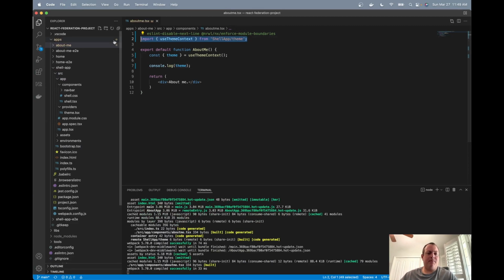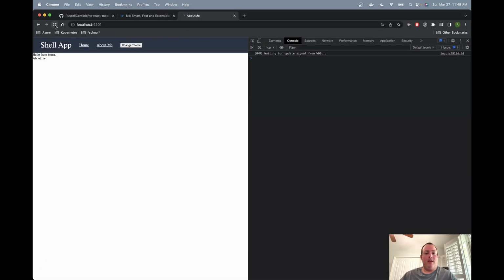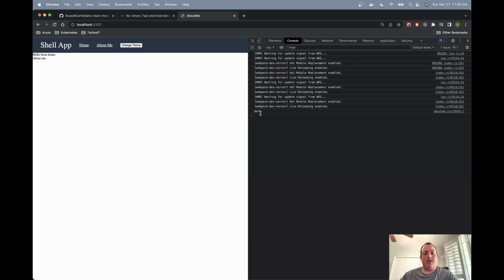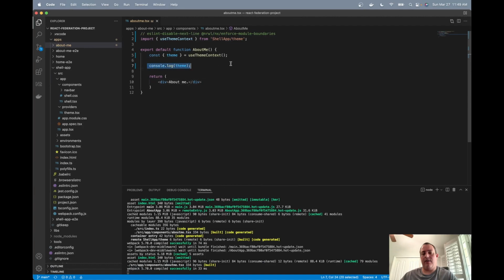This is another example of importing without React Lazy, but still using a remote module. So when I refresh the page here, you'll see it'll say dark. This is actually coming from that About Me component. Now, what's interesting here is I can click this, but then there's no re-render and nothing is being logged out here.